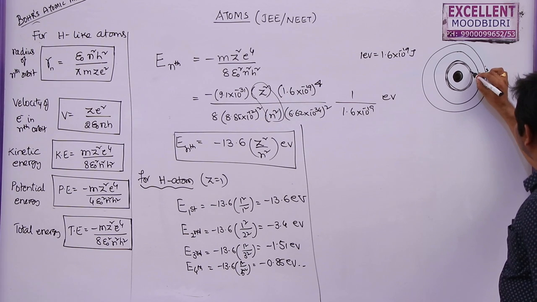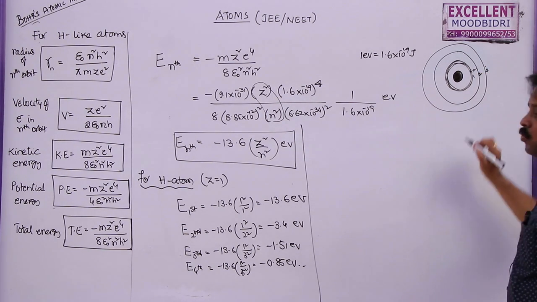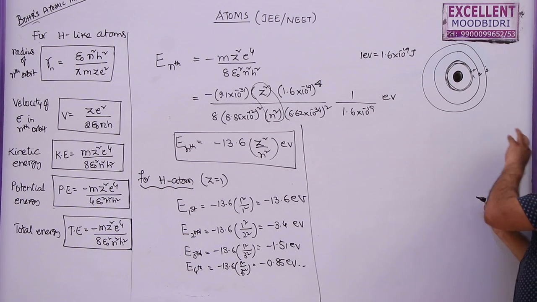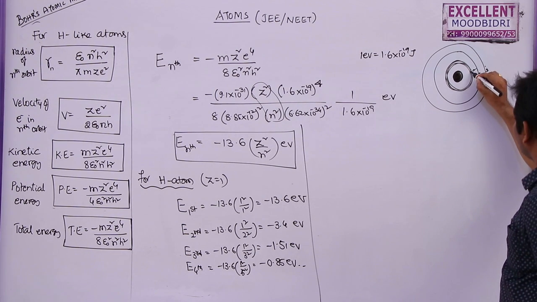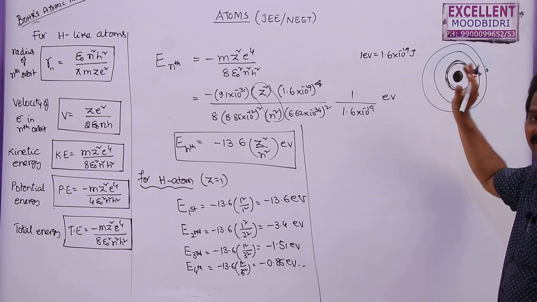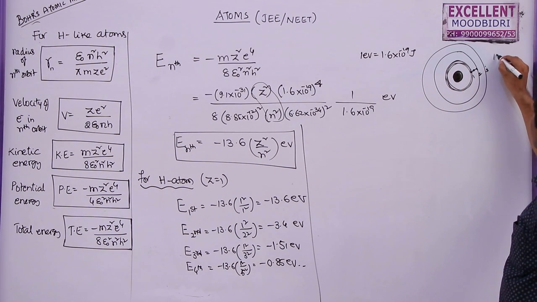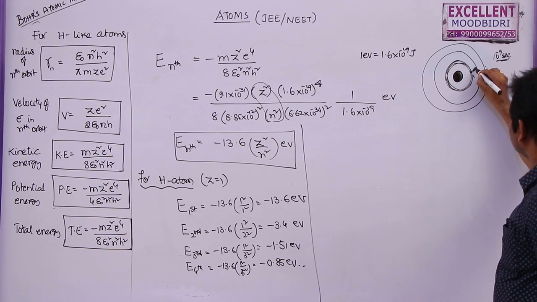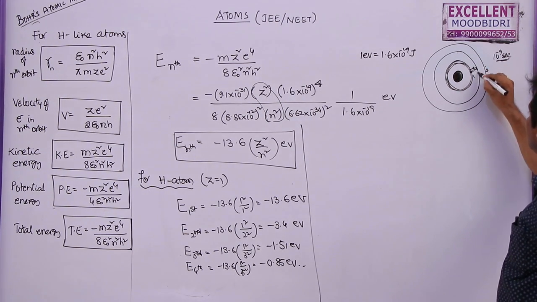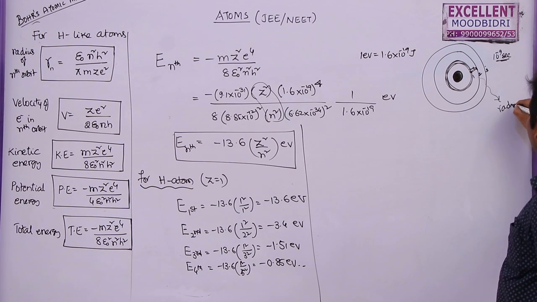If an electron is revolving in a particular orbit, it jumps from one orbit to another orbit only when sufficient energy is supplied externally by using any method, by supplying heat energy or light energy or mechanical energy. So, here the electron which is orbiting in the first orbit jumps to the second orbit only if sufficient energy is supplied. But this electron will stay there in the higher energy orbit only for a fraction of a second, nearly 1 nanosecond only. So, after staying for a nanosecond, once again it jumps back to its original orbit, and during this time it loses energy. That lost energy will come out in the form of radiation.